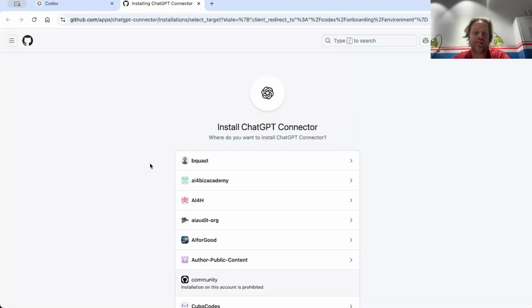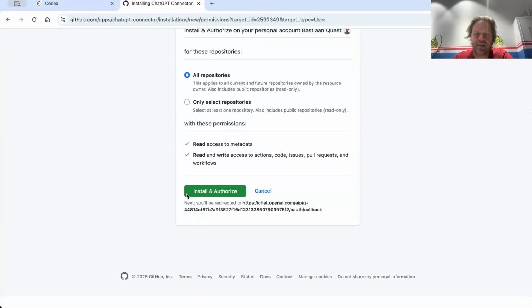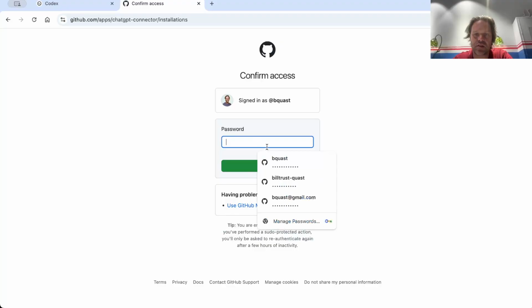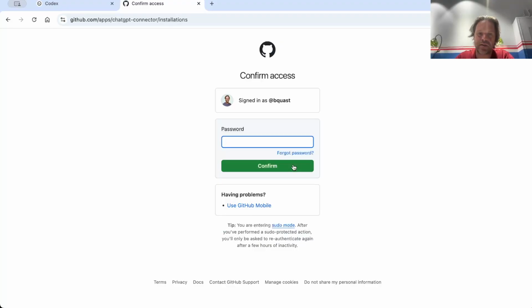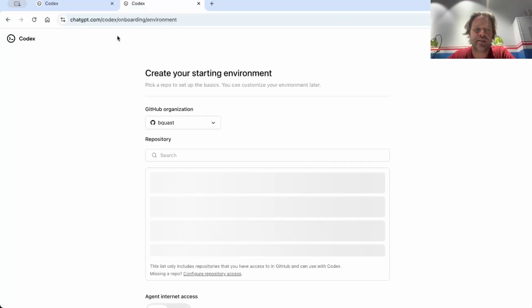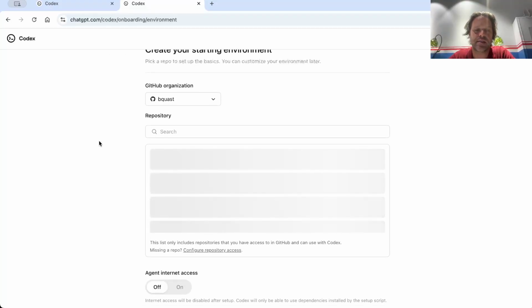Okay, let's try this again. Yeah, this looks better. This is annoying. GitHub always wants to use your mobile, but you can just use your password. It's just a bit hidden. Okay, looks like we're finally somewhere.